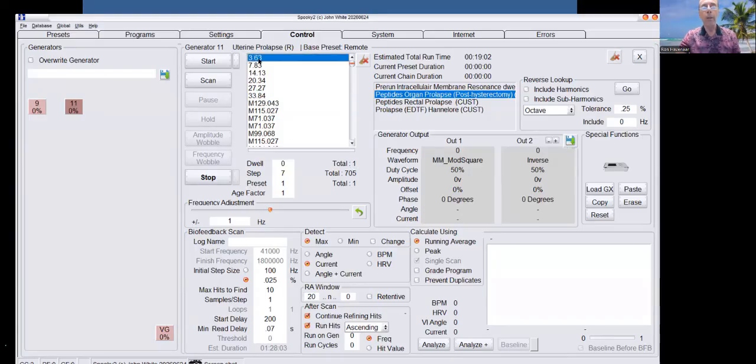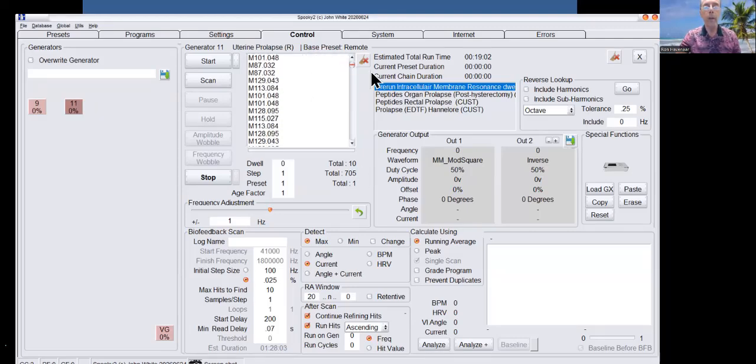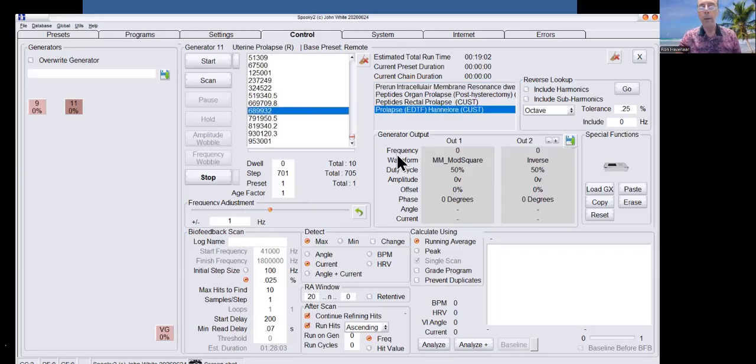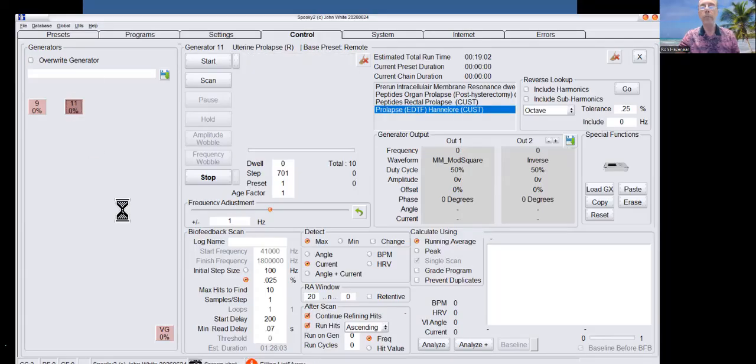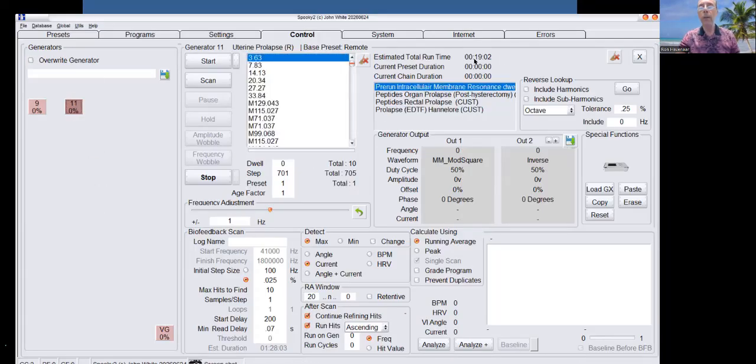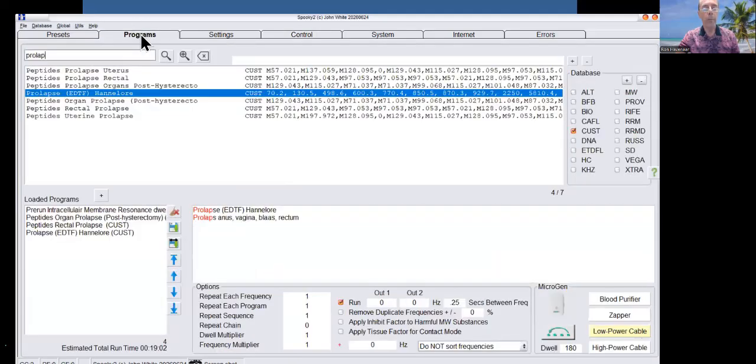But prerun gets longer notes. And here the prolapse program gets only 10 seconds per frequency. So it is 19 minutes altogether, but it's only one single run. Let's take a look if I upsize to 8 runs in a single program.